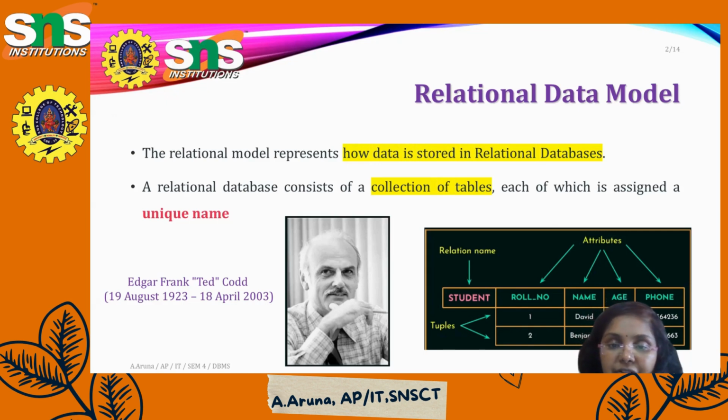Who is the father of the relational database? Edgar Frank Ted Codd. Here his unique name is Ted Codd. He is the father of the database management system. This is his period of living. He was working at IBM, so we can call IBM the first database developer. While he was working at IBM, he developed this particular concept, so only he can be called the father of the database or father of the relational data model.